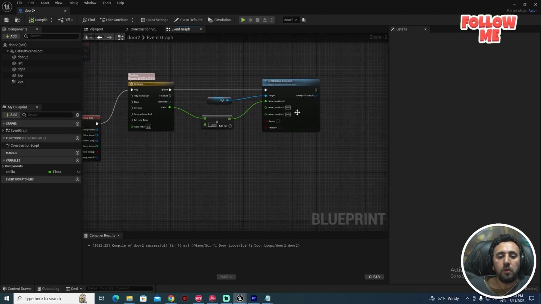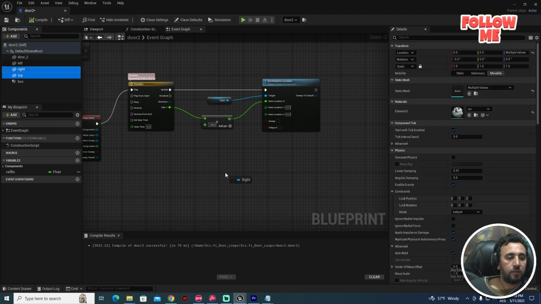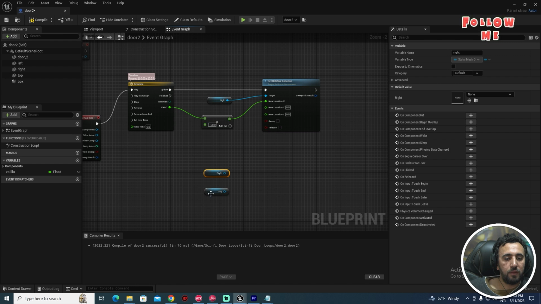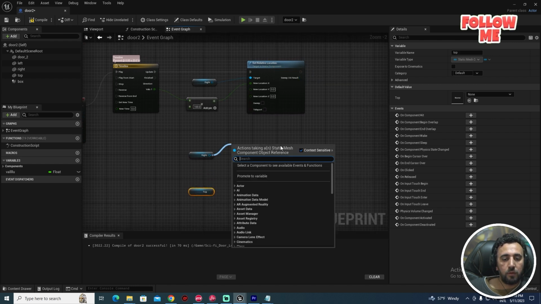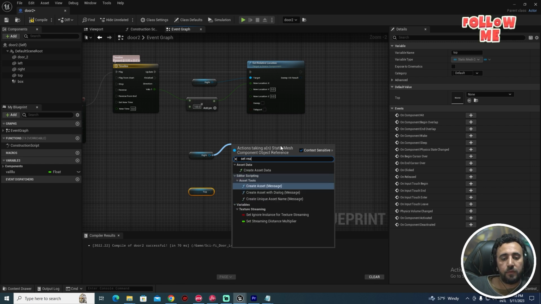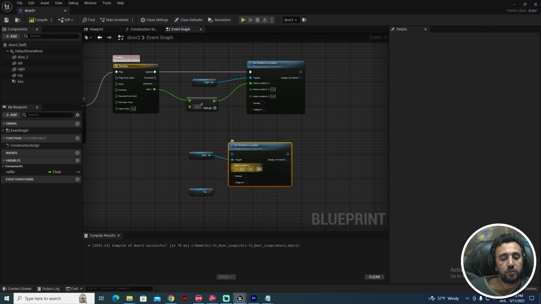So now we have three mesh. We need to animate them. So top and right. Okay, this top and right. We need to copy. Set relative location.